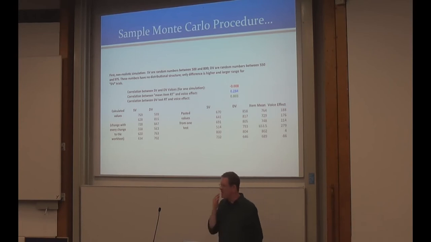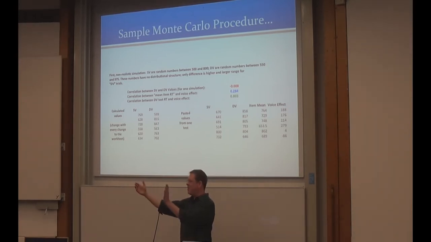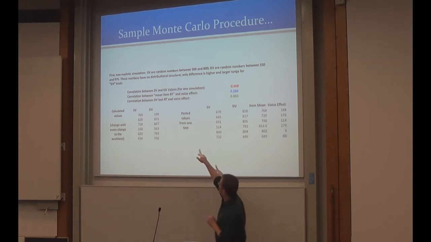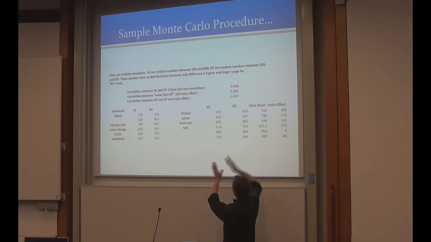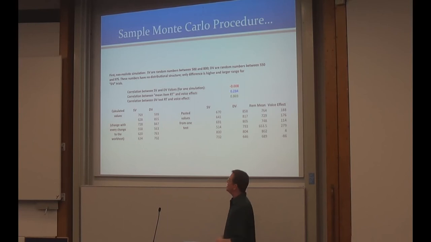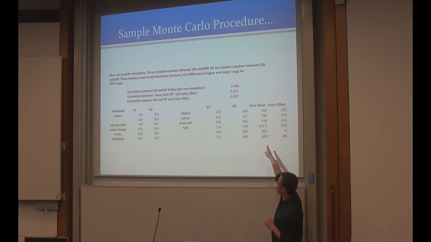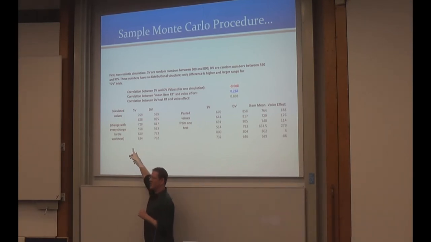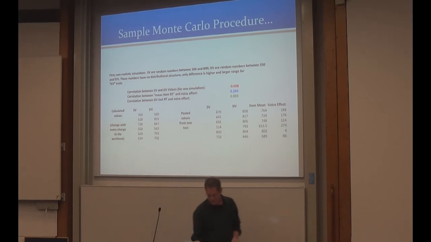Like the mean of the distributions, or? I just changed the range. No mean, just pick a random number between this value and this value. And as you can see, in this particular case, the range is larger for the different voice items than for the same voice items. I just generate these numbers in different ways, which I'll share with you in a moment. Then I got the mean for the item by taking those two numbers and averaging them, and the voice effect by subtracting one number from the other. And bear in mind, there is no logical relationship between these two numbers for any given item. It's just randomly chosen.